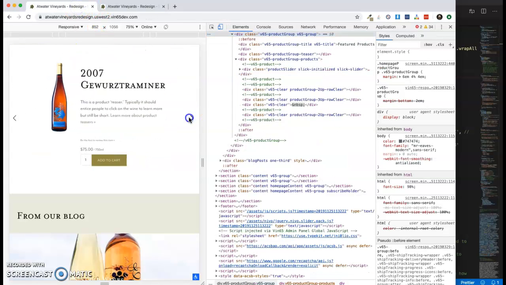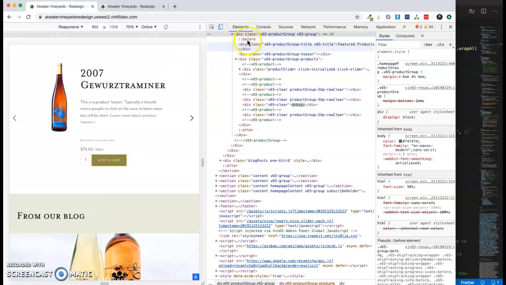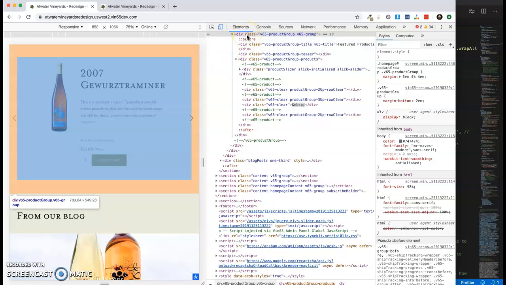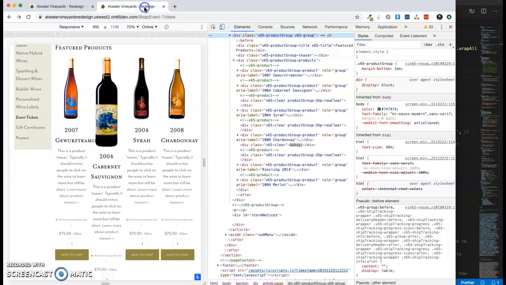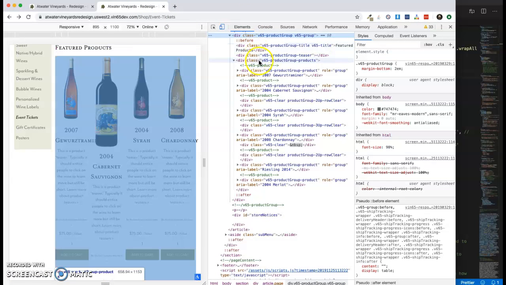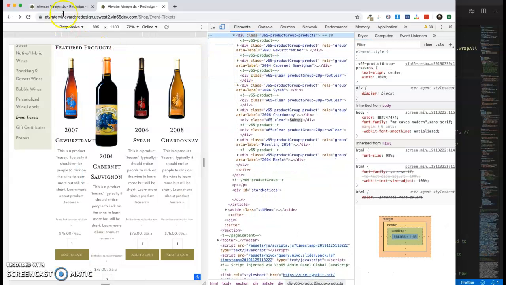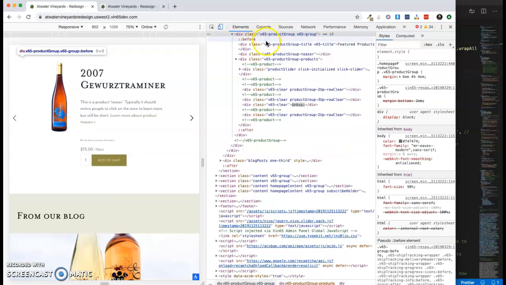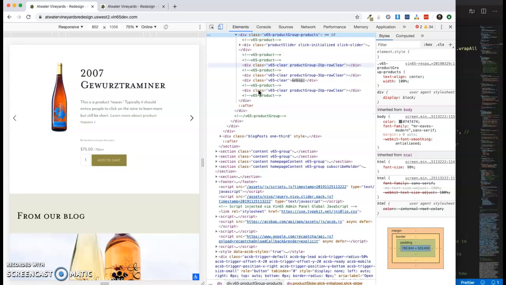So what's going on is, notice on the front page, this is the home page here. On this front one, here's this div, and then we've got our products inside of it. Same thing here, with our products inside of it. So up to this point, these are both the same. And we're going to go down to products right here. Okay, so those divs are both the same.